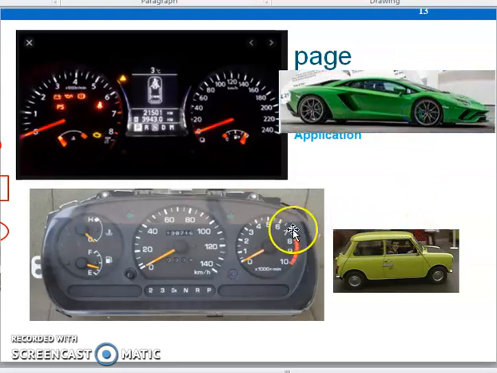So at first appearance, we assume that this car is better than this car, and for sure, because we see it on the dashboard. But in terms of application, let's say that we are going to move from one point to another, from Unimed to Kanga. We're going to use the same route.